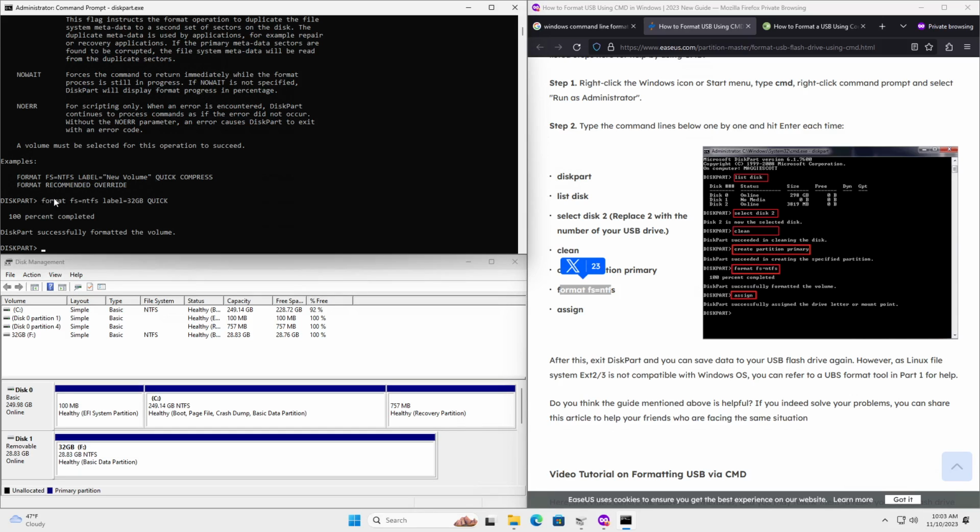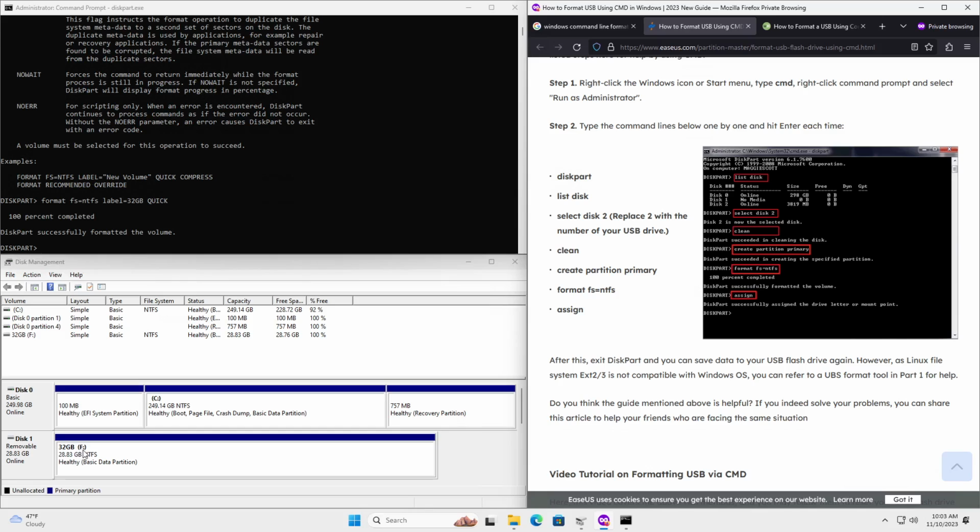So again, the command line is format, which means, not sure what it does. I'm not sure how it selects the correct partition to format. We've created a partition in here when we went create partition primary. And I'm not sure how it knew which of the partitions on the current disk 1 it should format with file system NTFS.